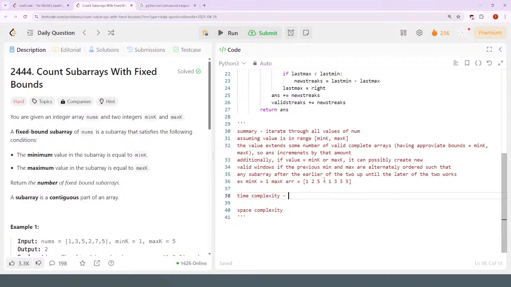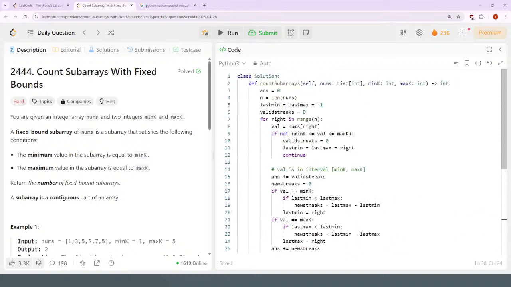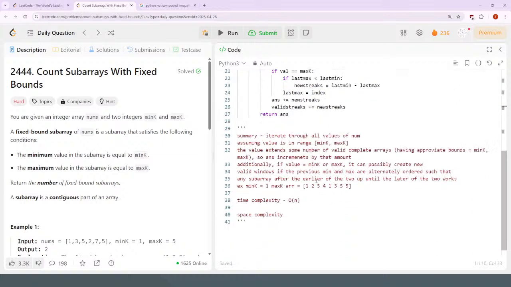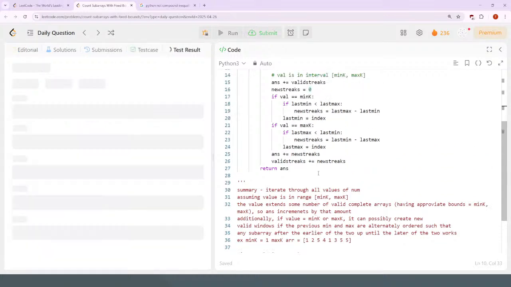Alright, time complexity. This is going to be O of n. Actually, I think I should probably just rename this from right to just index, because we don't have left. That still runs.